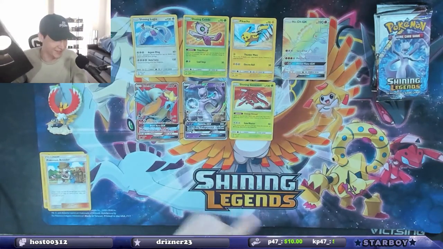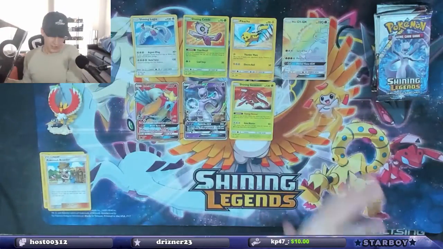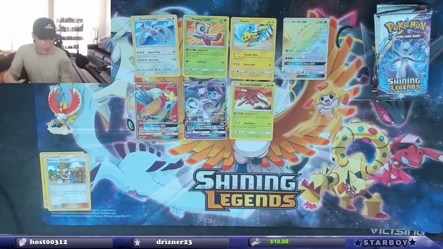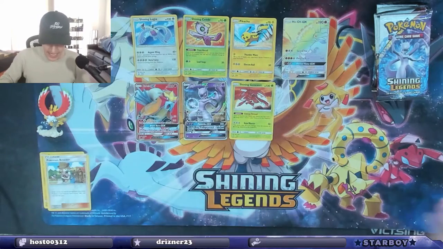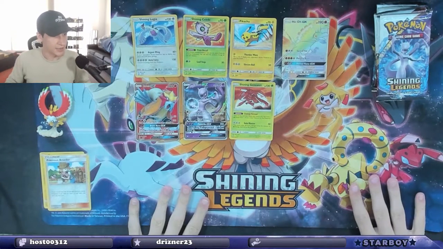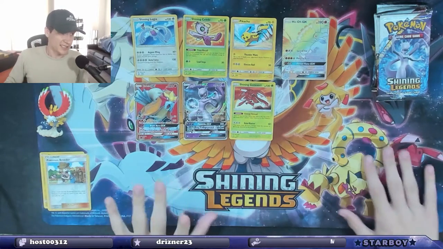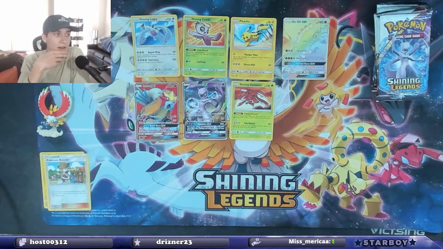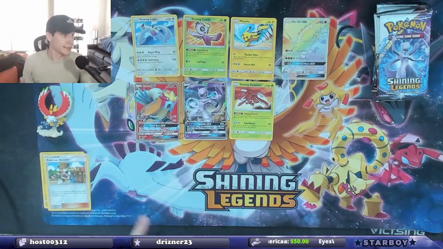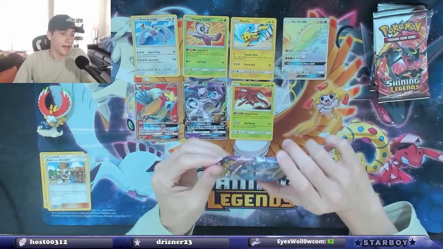So it's expensive. It's this Shining Legends Super Premium Collection, which is what I'm opening currently. It comes with this little Ho-Oh figurine, 10 packs, and the Shining Legends playmat. I don't know what it retailed at, but right now to get this box online it's around $600. I got a deal for $400, which is not something I would recommend anyone paying. I shouldn't have paid it.